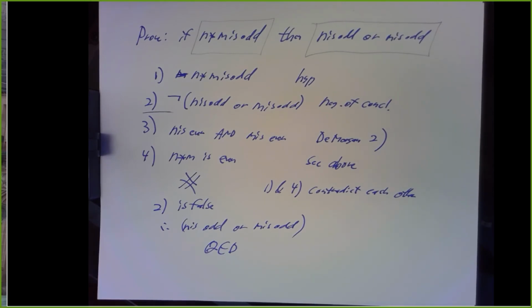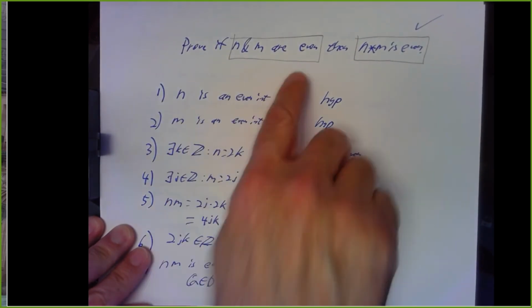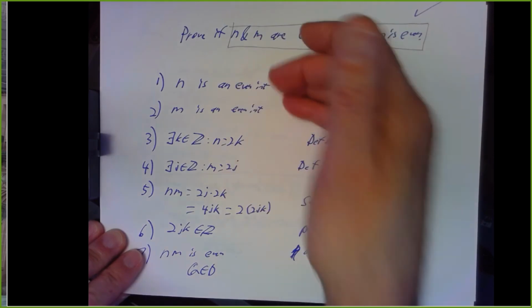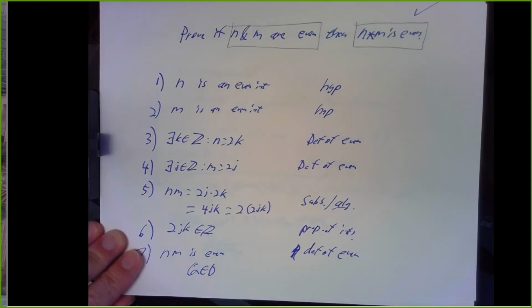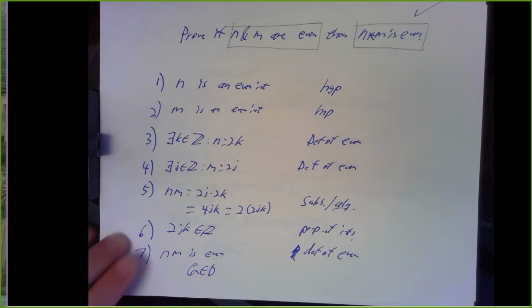Again, a really big part of this is the way in which you present it. You can have all the steps and just say 2k times 2j is such and such, and have it not be a valid proof at all. Because you didn't start off by saying n is an even integer because that's a hypothesis, or that there is an integer k such that n equals 2k. If you just start multiplying 2k by 2j without telling me anything about k and j, it's like, what does that have to do with anything? Where did it come from? What does it mean? You're trying to make kind of a legal argument here.